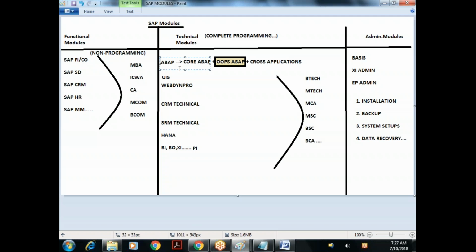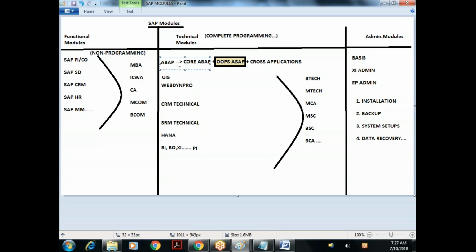Done. So this ABAP comes under the programming module. ABAP is a programming language for SAP. The screens we see in SAP, and the development activities we do in SAP, all those things are carried out using ABAP only. Every ERP will have its own programming language.